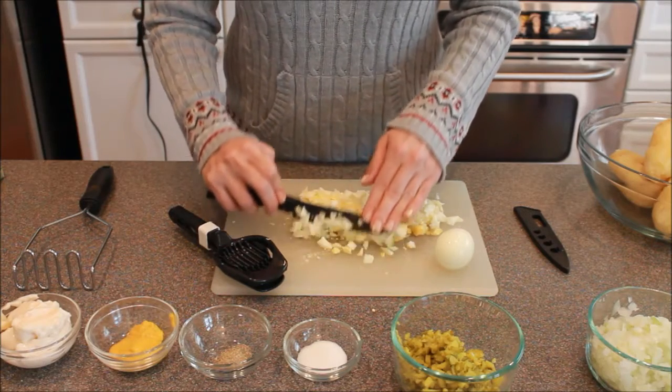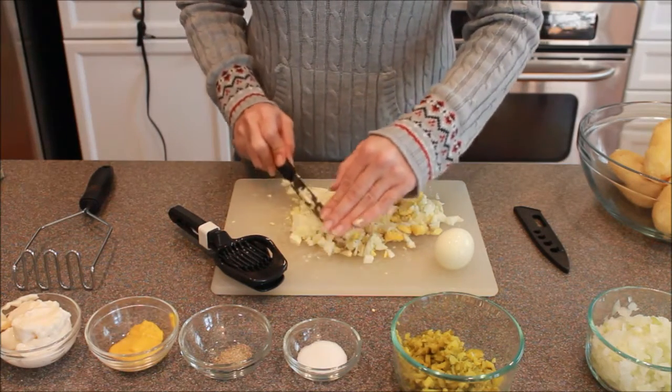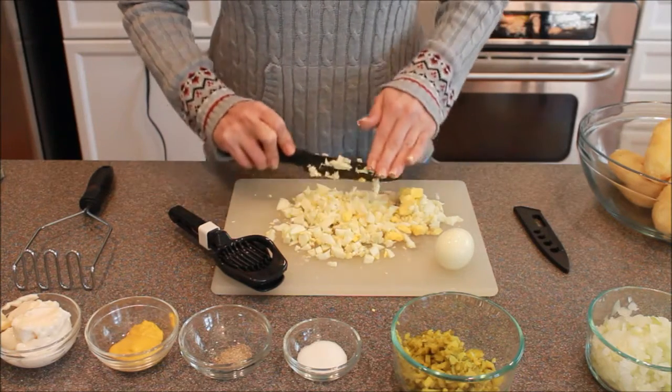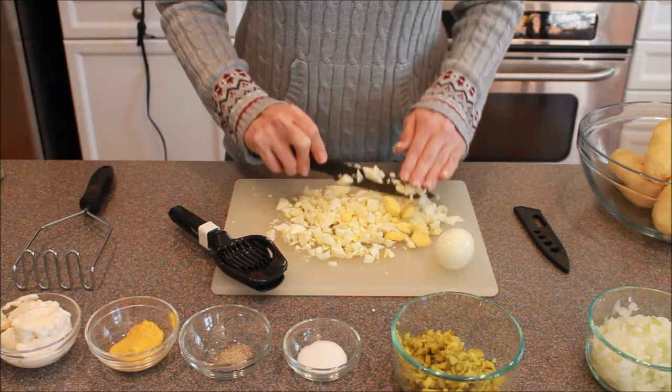I chop mine pretty small. It's really up to you how small you want them. I don't like the big chunk of egg in the middle of my potato salad, so I cut mine pretty small.